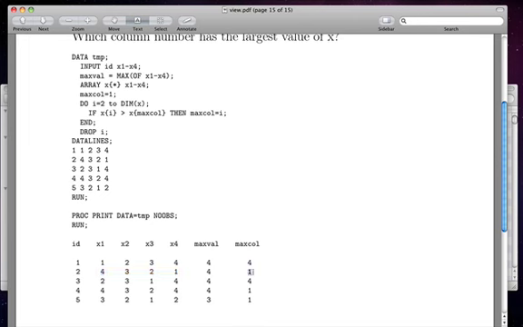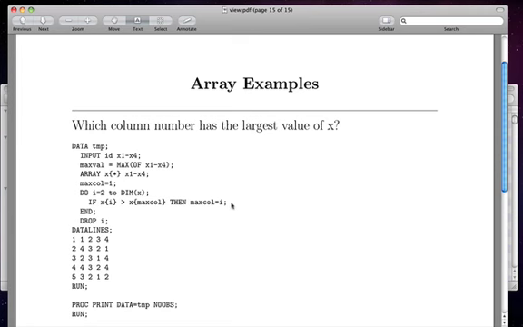Now, in the instance when you have ties, let's look at what happens in this row. Notice both 1 and 4 have the largest values. Max col's 1 since I'm doing a strictly greater than. If I'd said greater than or equal to, then the max col would be 4. So it's not clear what's the right answer there. Is 1 or 4 the right answer? They're both right. And if that's not what you want, you'd have to figure out another way of identifying whatever you do want. All right, so that's another example of how we use loops and arrays to do something that would be pretty tedious otherwise.